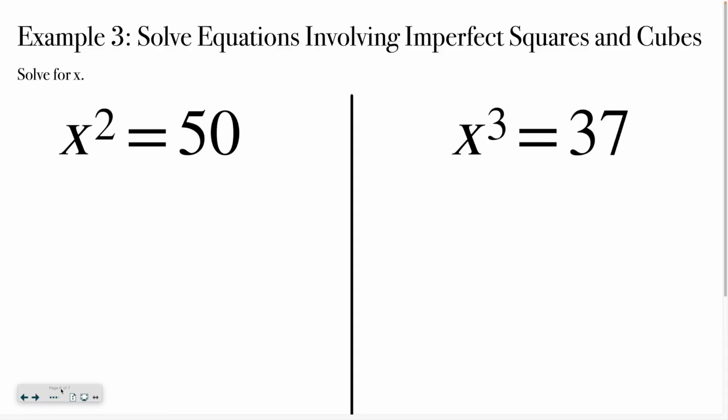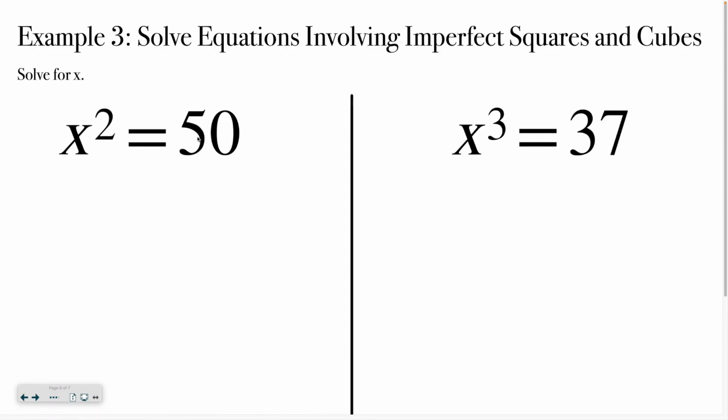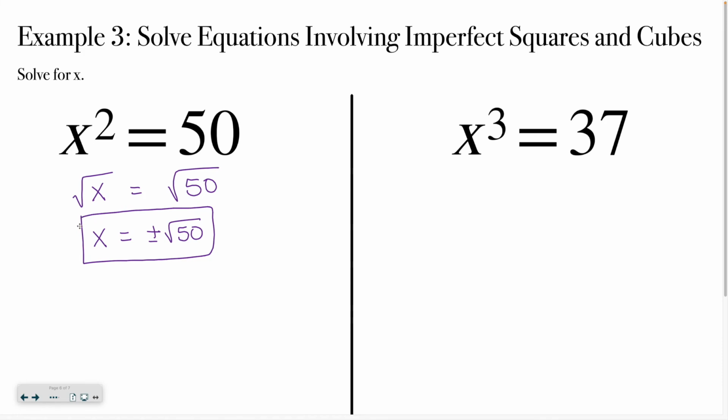Now we're going to combine everything that we have practiced up to this point. So here we have x squared equals 50. Again, I'm going to undo that square by doing the square root of x and then the square root of 50. If I were to look at that, that's not a perfect number. So what I would actually do is leave it in that square root. In future math classes, you'll learn how to simplify that a bit more. I'm not talking about decimals. I'm talking about simplifying radicals, where you simplify that square root, okay? But for now, you're going to leave it in this form right here.